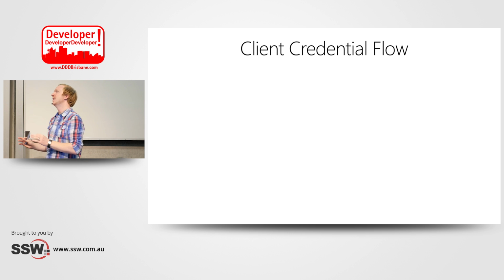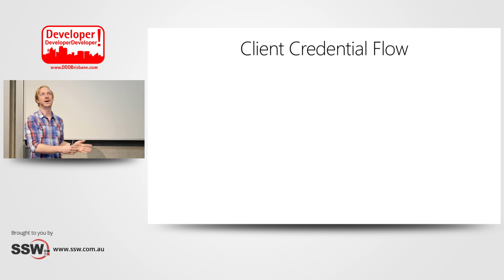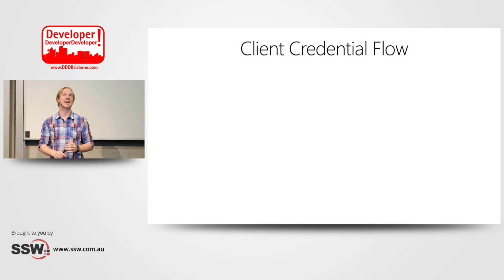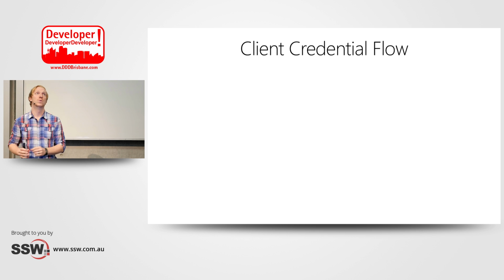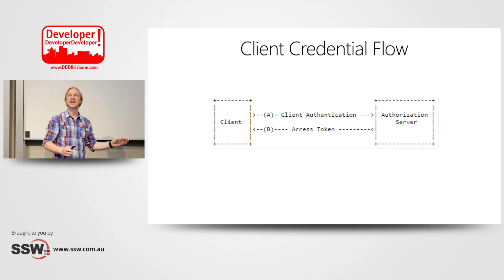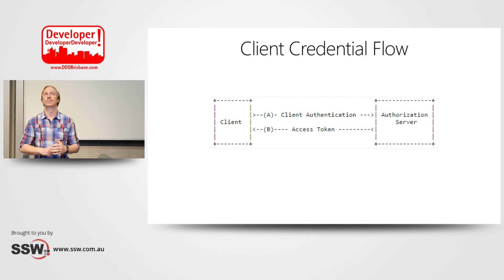Imagine a third party that needs to perform some actions on your API without knowing your identity. So for our public API, for instance, we want to be able to let people create accounts over the API. But they don't have a user yet. So they need a way to invoke the API and invoke certain endpoints without user-specific access. So the way that we can do that is by sending off the client credentials. Each third-party application is built up by a client ID and a secret. You can trade those for an access token as well, which gives you a limited access to certain scopes in the application.